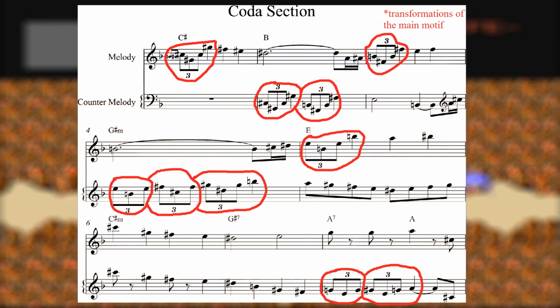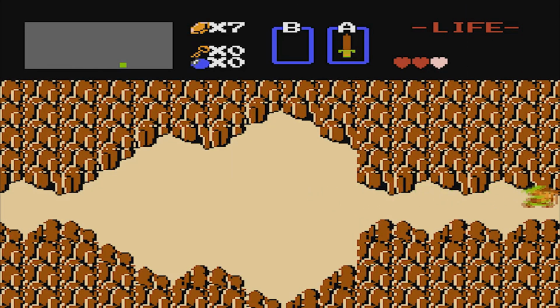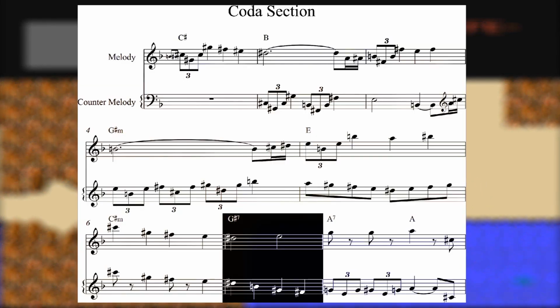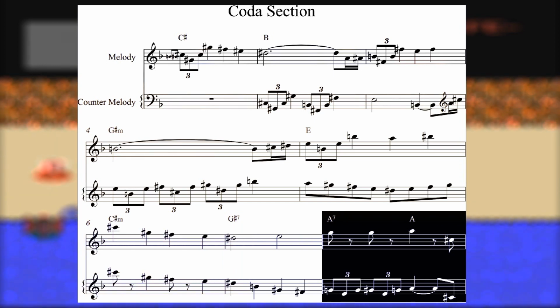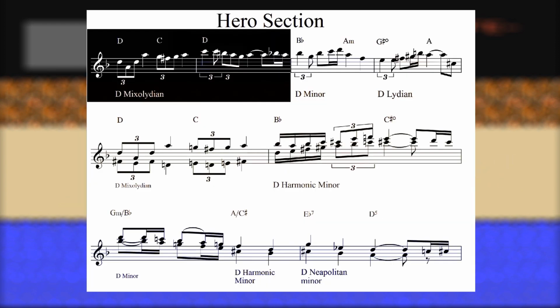But speaking of the coda helping build up to the main melody, in order to make it loop successfully, we're going to need to get the tonic back in D. As you may remember, we've dropped down a semitone to C sharp since the Dark World section. This happens in the last two bars, where the G sharp 7, dominant functioning chord that wants to return to C sharp, is pushed up one more semitone to A7, which is the dominant chord of, and thus wants to resolve to D major, which happens to be the first chord of the hero section where the loop begins.